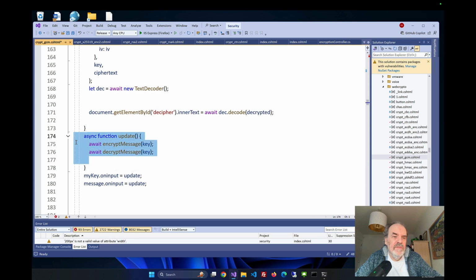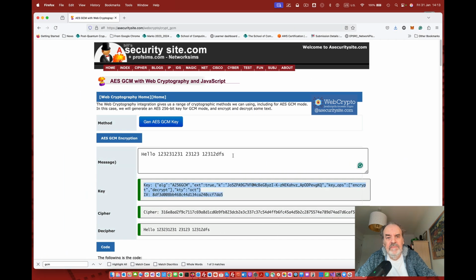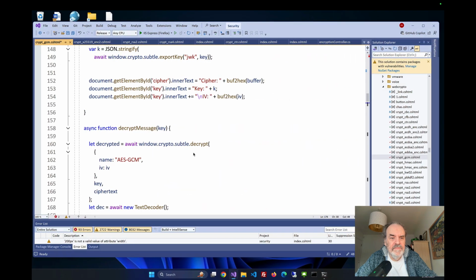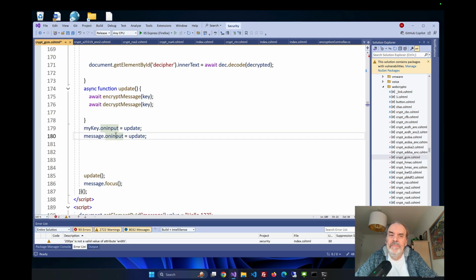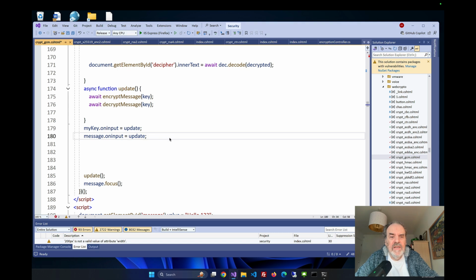Okay, so there's a function called update, so that calls up the encrypt message and decrypt message, and that is called whenever the user actually changes the message box here. So for every character, then it will call up this update and we'll get that refreshed. Okay, so basically what's happening here is that every time a character is pressed, then on input event, it will call up update, and that's why we're seeing it changing here. Okay, so that's the setup there.